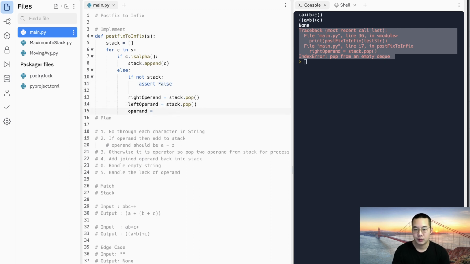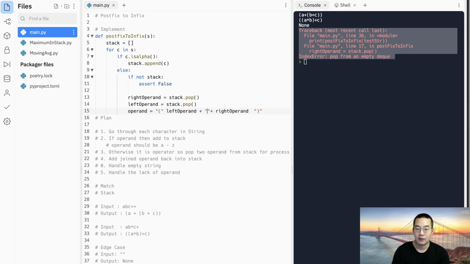Okay, so now for the operand, we're going to create the string that we need to add. That's going to be this string here with the 2 parentheses, and we're going to add our first right operand on the right side, and then our left operand on the left side.